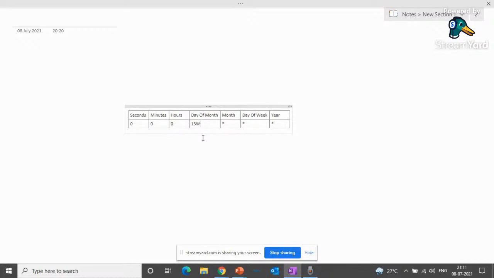Whereas if 15th is a Sunday, then it will trigger Monday, like the nearest weekday of that particular month.